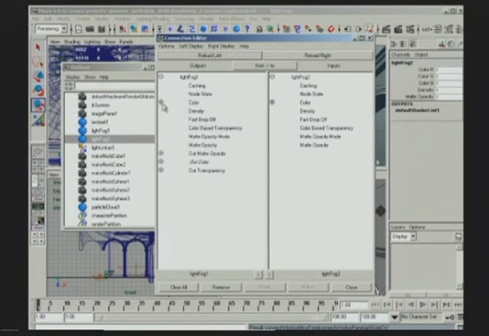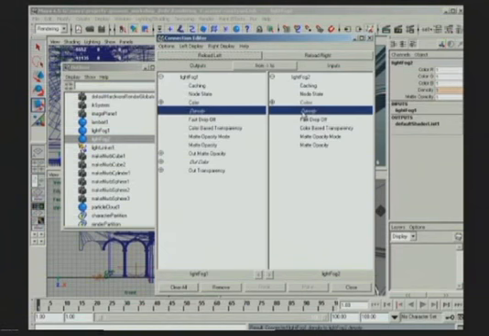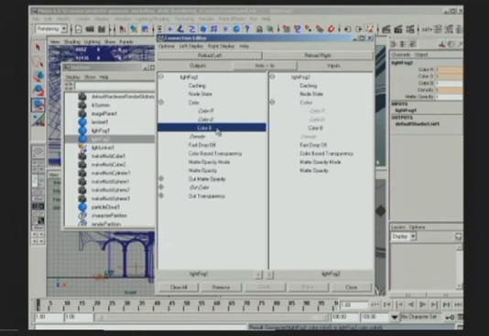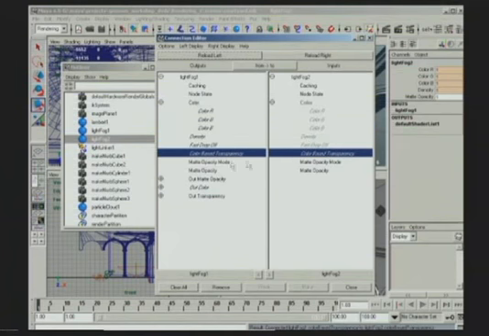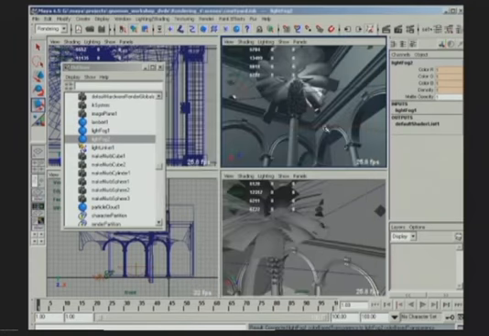And then we can go in and hook up things like the color, the density, and we can hook up these two options if you like. But mainly you want to hook up color and density. And we can close that.